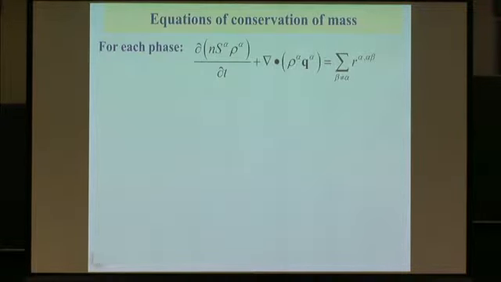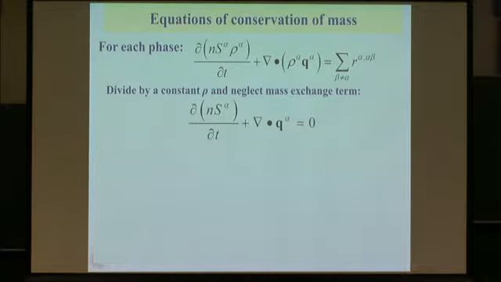So we have gone, I'm not going to go through the procedure. We have followed a rational thermodynamics, a systematic procedure to say, okay, what should the equations look like? And what we find, of course, is the mass balance for each phase, where N is porosity, S is saturation, rho is mass density, this is Darcy flux, and this is the exchange of mass between the phases. If we assume rho to be constant, now we get this, we have seen it before. This is the volume balance equation.